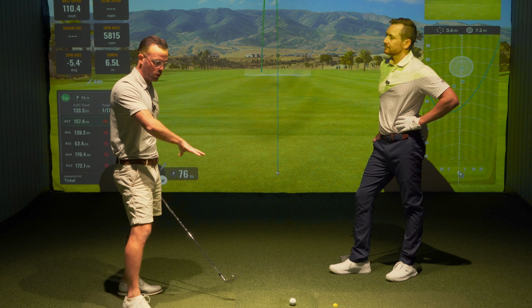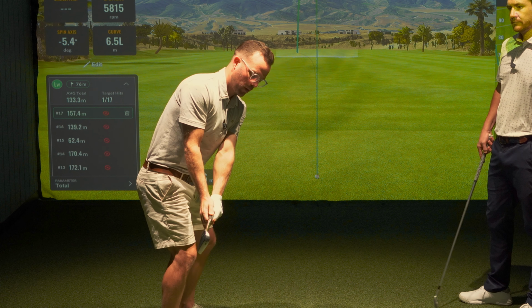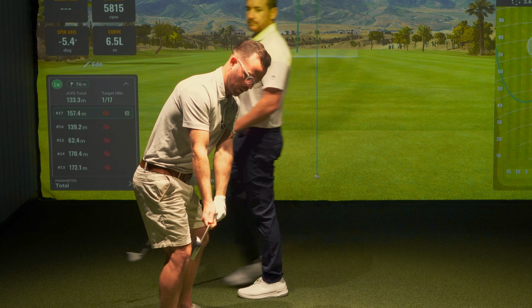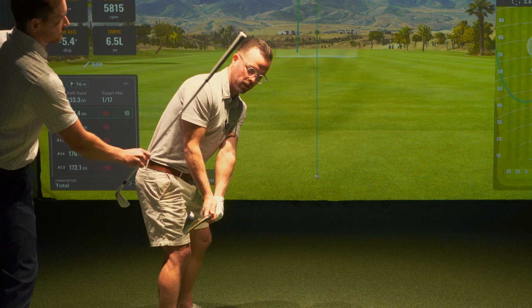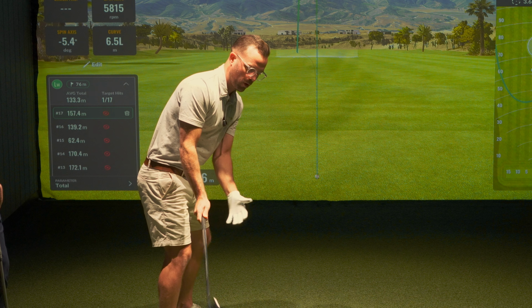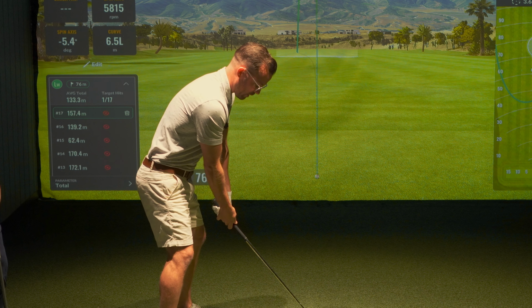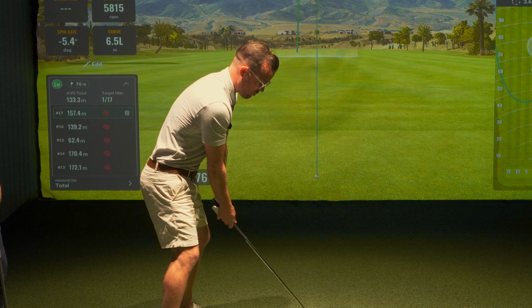A lot of people are trying to close it here through the takeaway position. What we might see, Kerrod, is that people all understand here at P2, club shaft level to the ground, we see this spine angle in line with the leading edge there. Now, how we get there is I want to make sure people are getting there through the correct movements. So I like to feel a little bit of trail wrist extension.